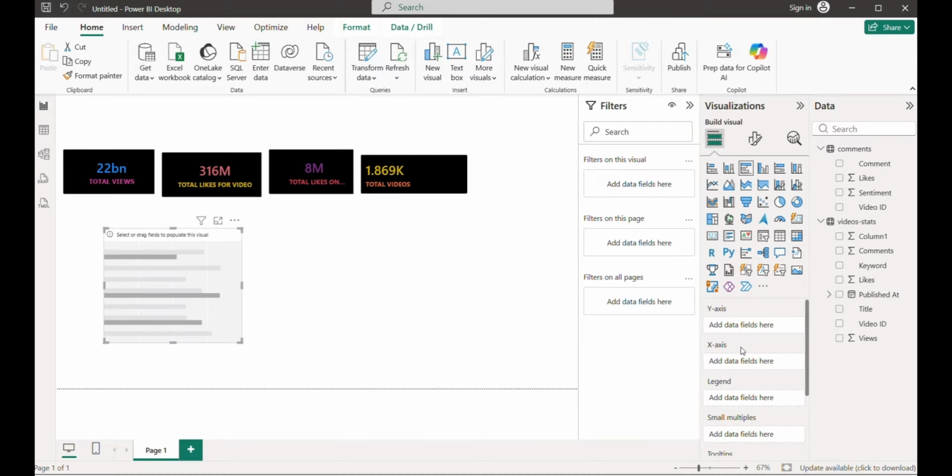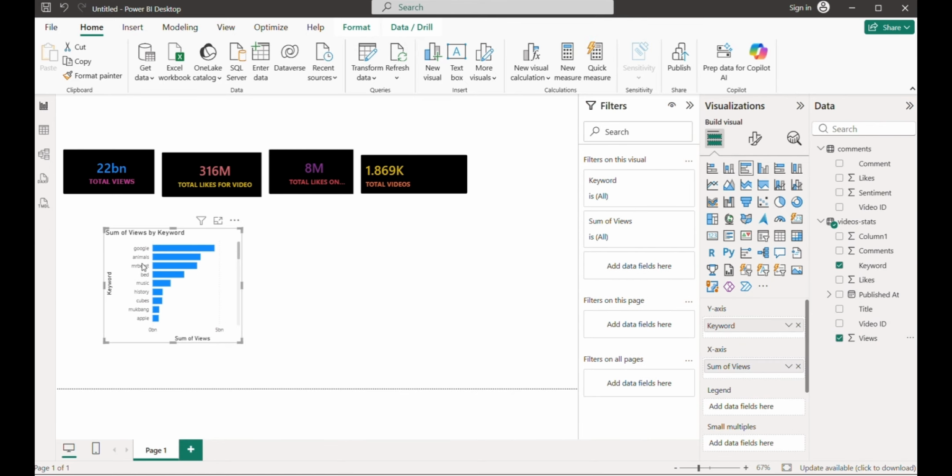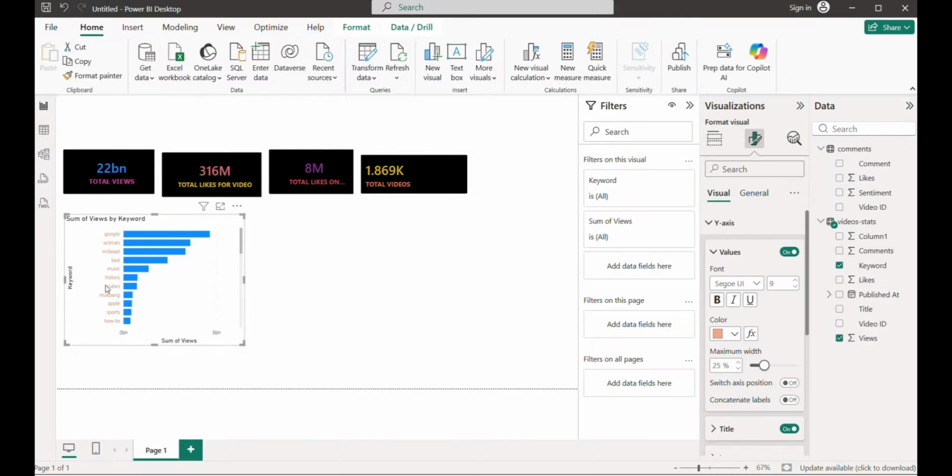So I'll be dragging the fields here, in the y axis, and in the x axis mostly you have to take the value. Taking views here, I'll be dragging it to the x axis, so you can see how the numbers are. Similarly you can play around with the text, font styles, and the background of the title and all. So let's go to the next chart.